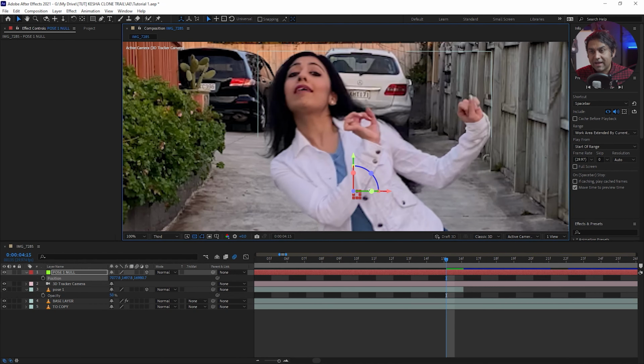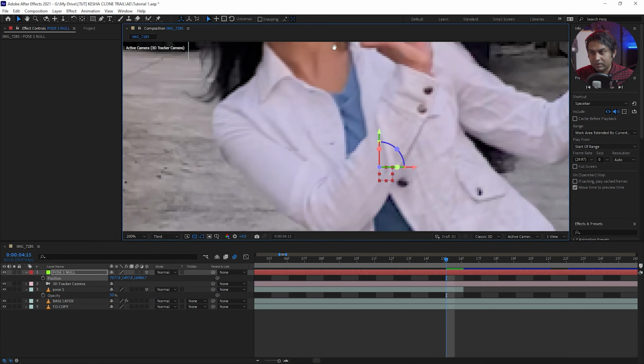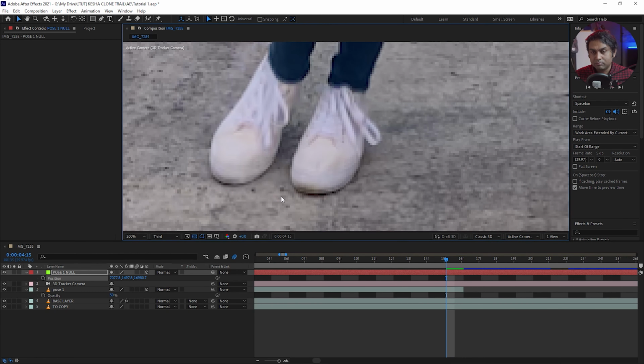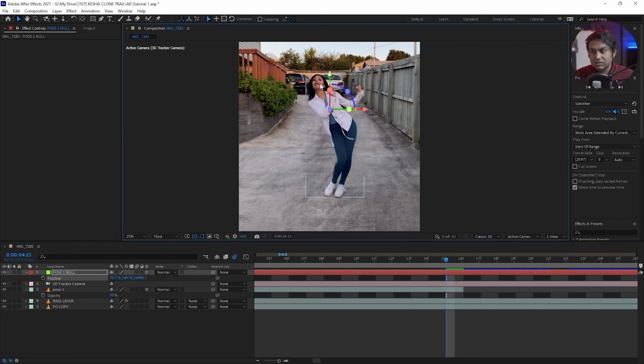Now, ideally, you want to get everything perfect, but if there's anything to give a little bit more priority to, it's the eyes, because that's what our brain will naturally follow anyway. But I'm still going to try and get it as close to perfect as I can. And this is looking pretty good now. So the shoes are good and the face is good as well.